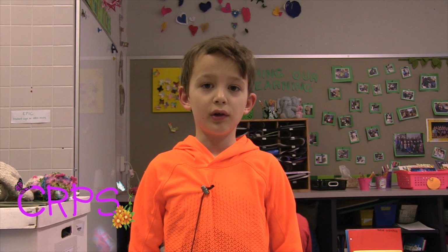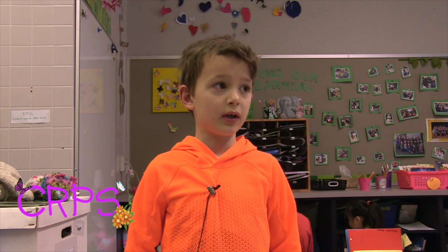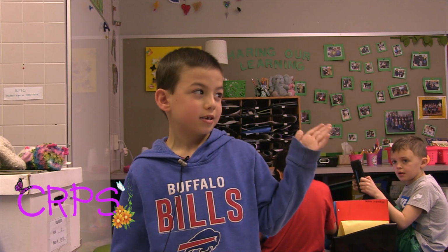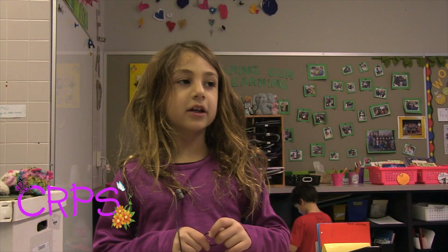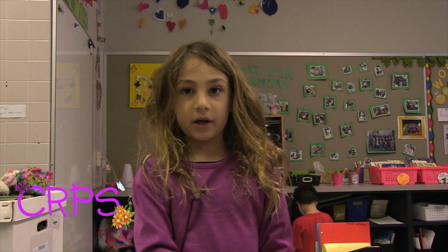I really like the lap desk because you can work in different places, so it's not like you have to work on that rug. I really like the window because I can see all of the clouds and trees and birds. I have 14 desks for 22 students. They move around the room very independently. Typically, they will choose to work together in a small space or work on the floor. It's really cool to have all this stuff because you can work now like wherever you want.